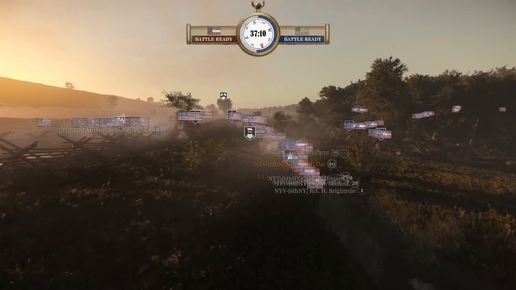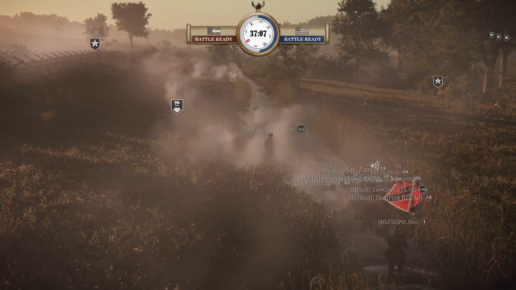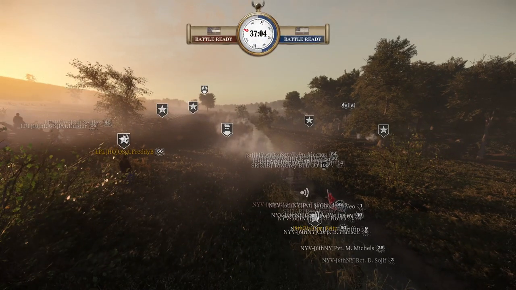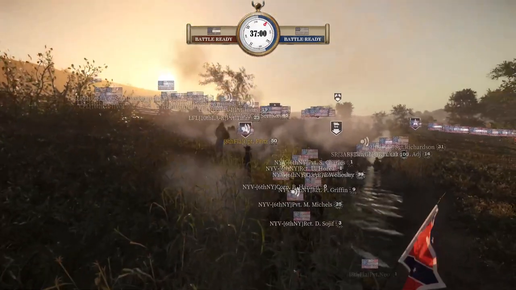Looks like the Union's going to try to charge out the CSA down here. Fourth Georgia is going to try to charge out 8th Florida, but that did not work out well. Oh, LFL's gonna try the same thing against NYV here.